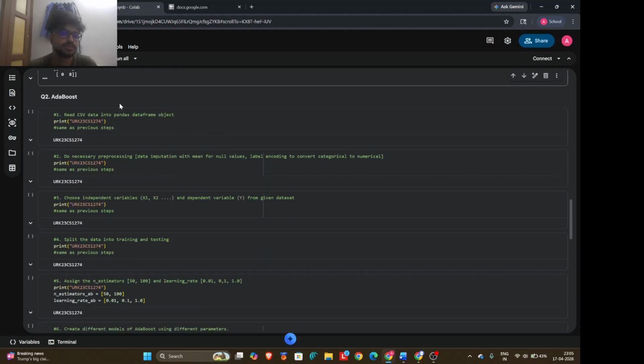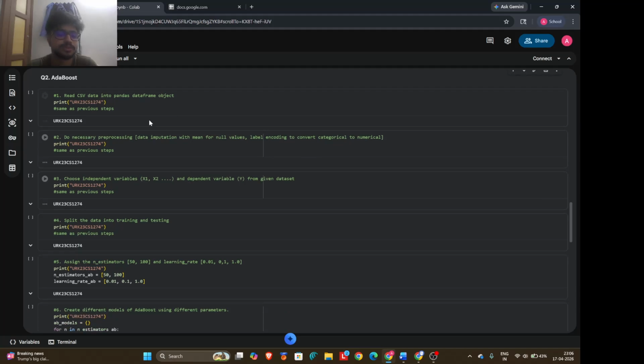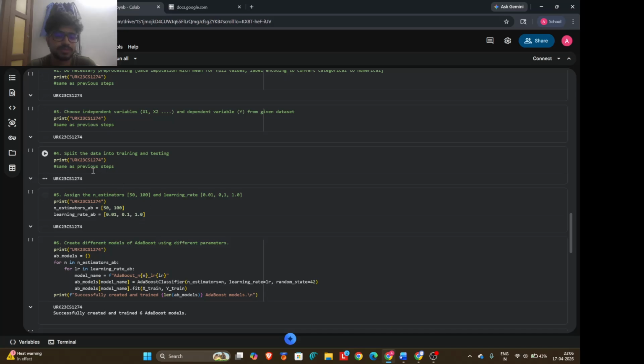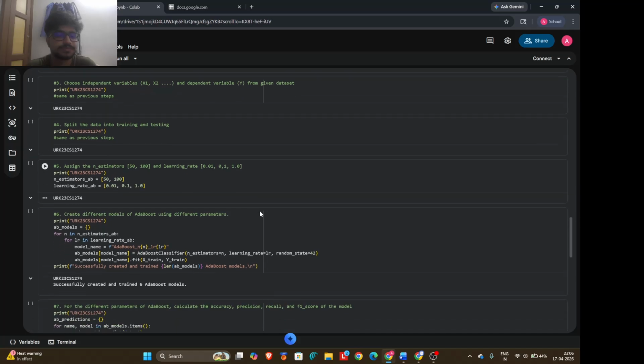Next one is AdaBoost. Read the CSV data into a pandas data frame also. This is the same as what was done in the random forest questions, so not repeating here. Similarly for the second, third, and fourth ones, it's almost the same: just pre-processing, splitting into training and testing, and assigning the X variables and the Y variables.